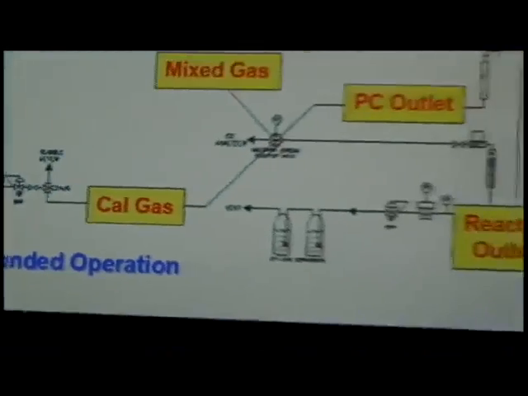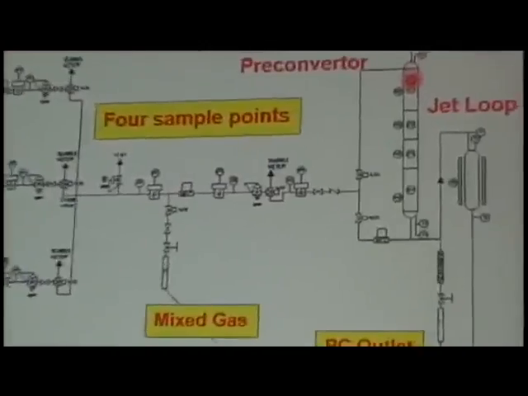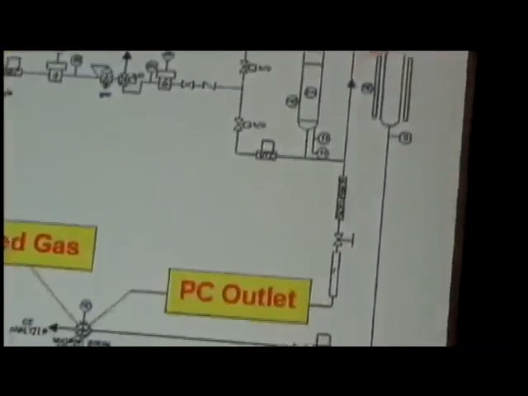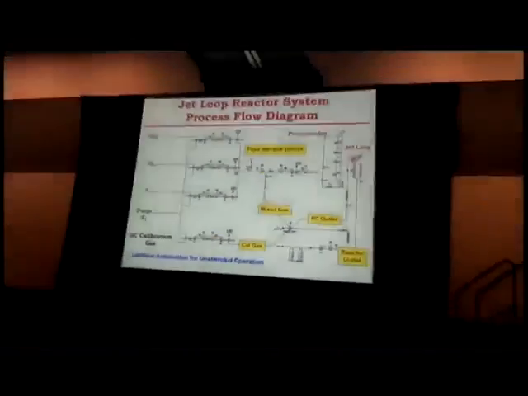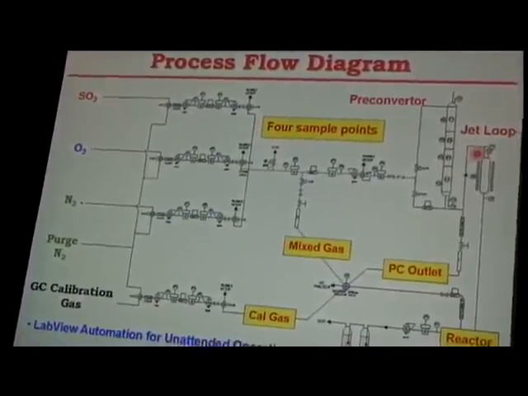And this is a diagram of an automated system that we developed, in which a jet loop reactor was the workhorse of it. And in this system here, we can feed a mixture of SO2, oxygen, and nitrogen into a series of mass flow controllers. And what we do over here, we actually can generate SO3 online, so we're then able to vary the feed gas composition to the loop. So therefore, we can cover a range of SO2, oxygen, as well as SO3 compositions, and therefore mimic what happens in a typical multi-stage type of process.